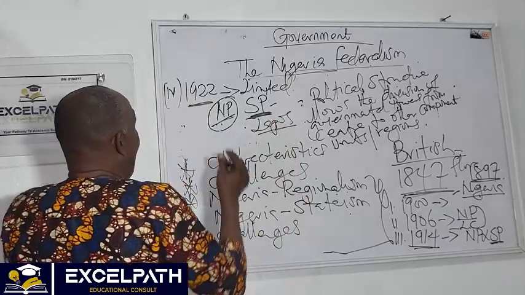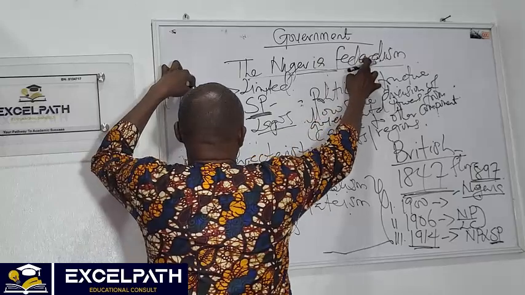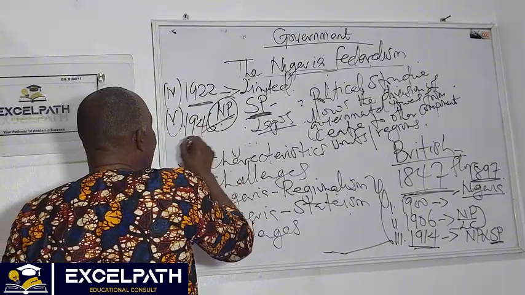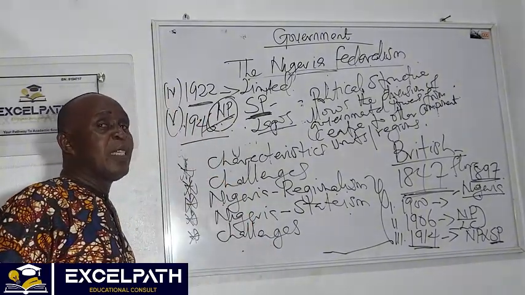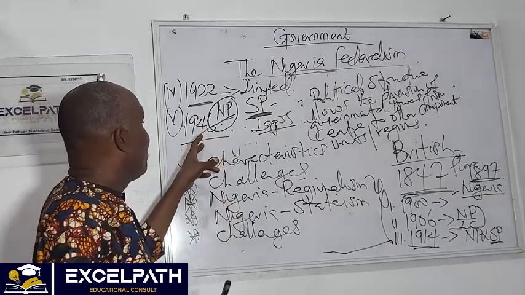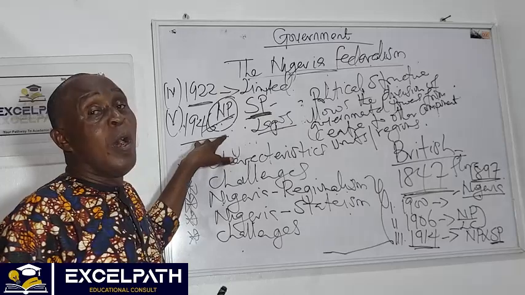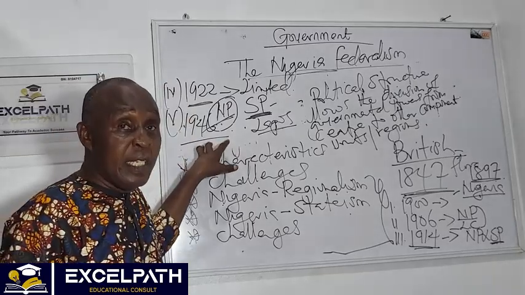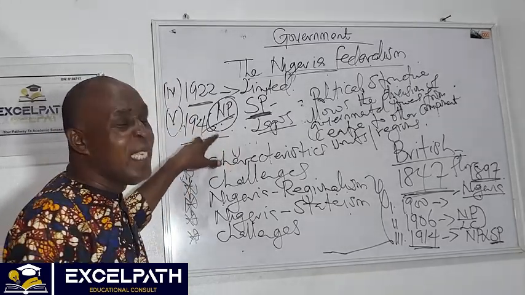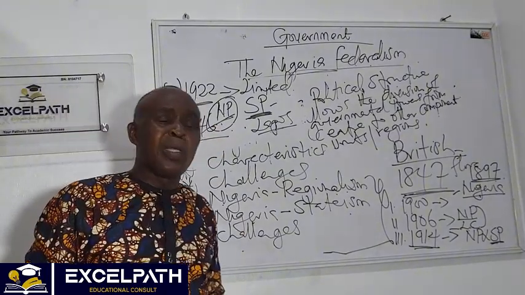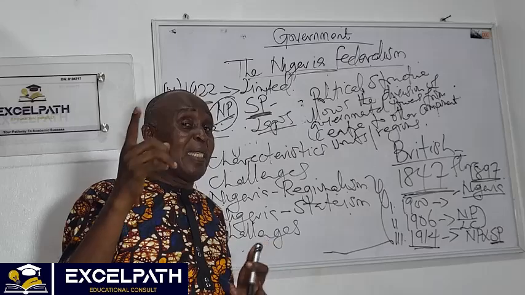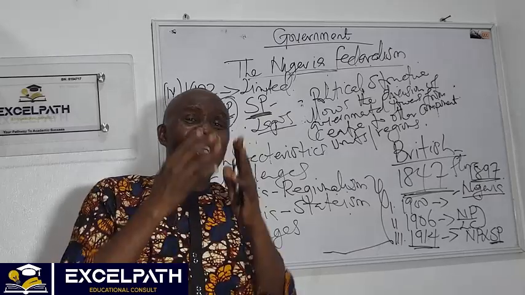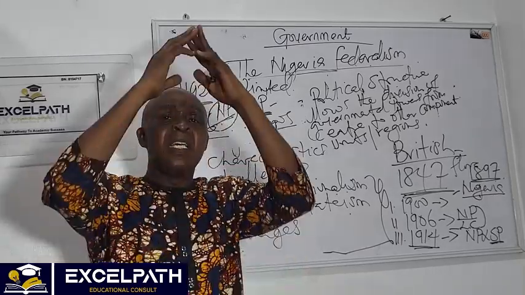All right. And then apart from this constitution again that laid the foundation for federalism, the fifth one was the 1946 Richard's Constitution, a foundation for Nigerian federalism. Now, when Mr. Richard came, Mr. Richard was supposed to be in charge for 9 years, but unfortunately, he only ruled for 2 years. And one of the reasons was because when he was making the provision of this constitution, he did not consult Nigerians. Of course, as a JAMB student, that is one of the aspects of the question you should expect. Nigerians were not consulted in the drafting of the 1946 Richard's Constitution.